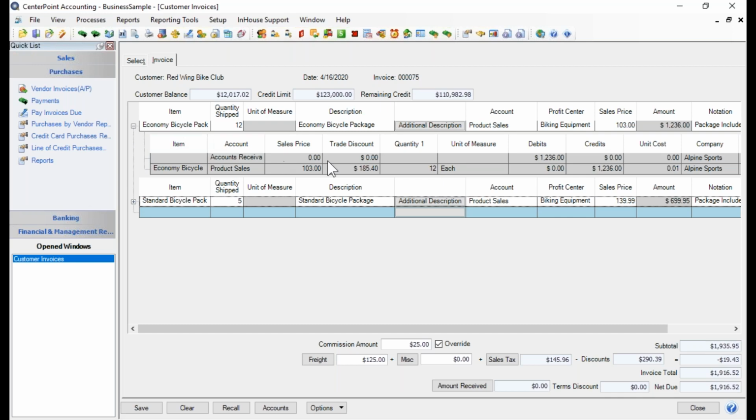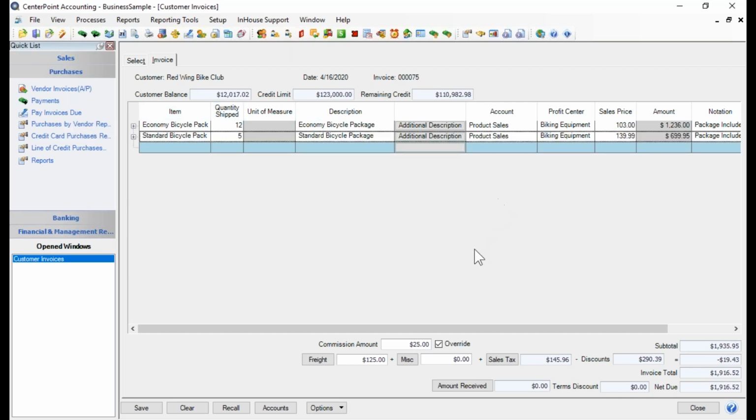So you can see that even though I sold these for a $103 sales price, it did calculate a discount for them. So it did calculate the trade discount on the sales of those items. That's why I wanted to show you that, so you could see the trade discount being represented there.